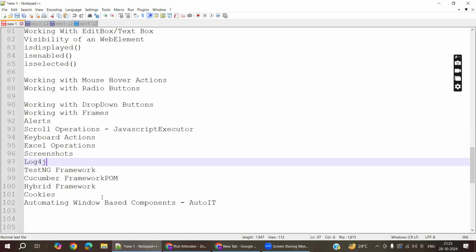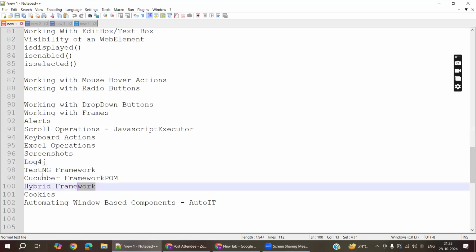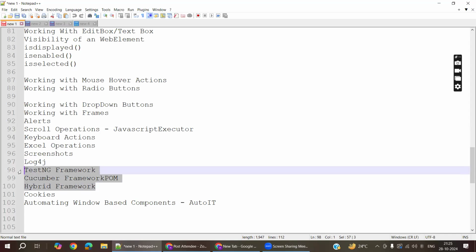Prioritization can be possible by using TestNG, and all tests will be generated in alphabetical order. And by using the enabled method, the selected test cases will be running. Using TestNG, serial and parallel execution can be done. It will also generate reports, and test result log files will be generated by the TestNG framework. So that's why it is very, very important for automation. Okay, so the next one is the Cucumber framework we will see, and the POM page object model also we will see, and the hybrid framework. So these are the frameworks we will see: TestNG framework, Cucumber framework, POM framework, and hybrid framework.